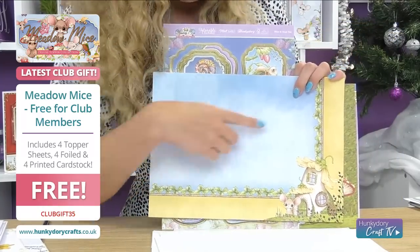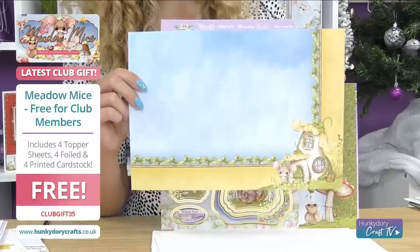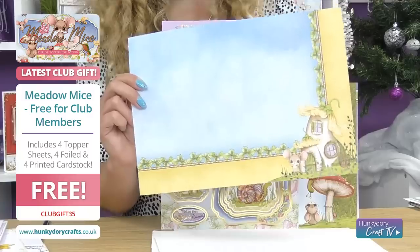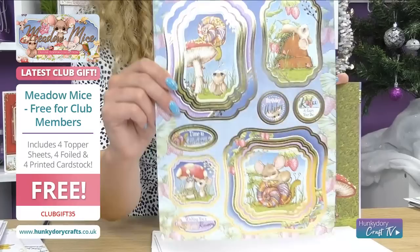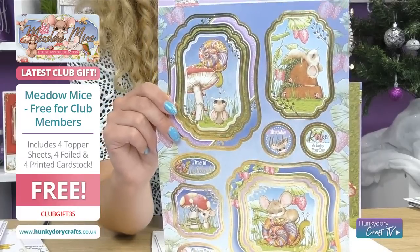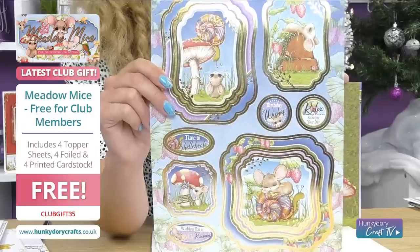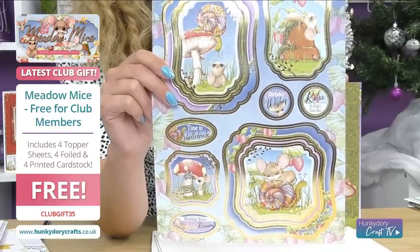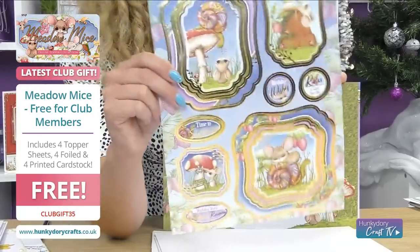We certainly do. This one, obviously, that's just the perfect time to mention it. How lovely is that L-shaped border going to be fussy cut? Popped on a card, maybe some acetate in between or on a panel. Possibilities are absolutely endless. And this one as well, lots of sleepy little mice on here. Time to celebrate. You've got him asleep on that snail there and on that mushroom. Relax and enjoy your day. Birthday wishes and wishing you a speedy recovery.